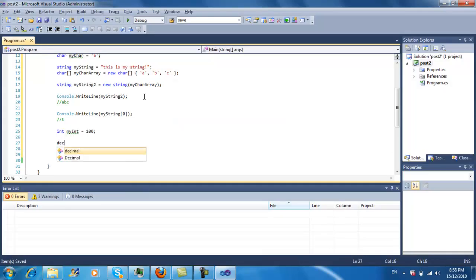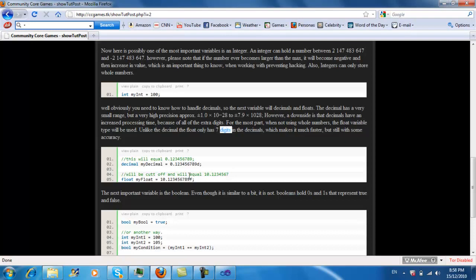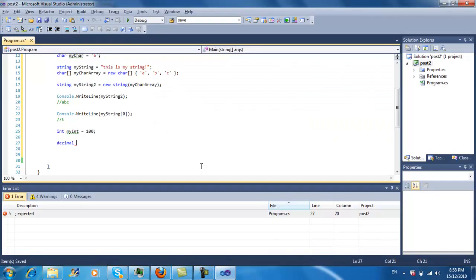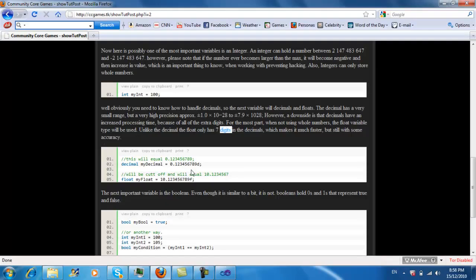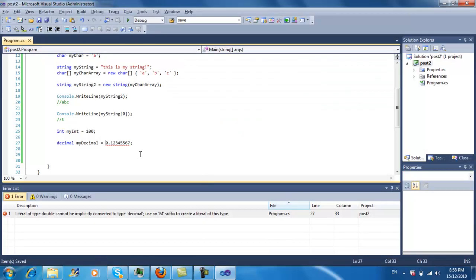So you got your decimal. You read a bit more about it, right? Decimal, my decimal, however you spell it, equals 0.123, whatever. And you can choose to use the D or whatever.